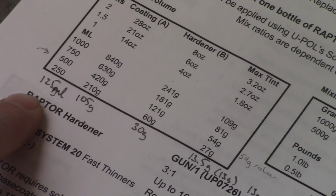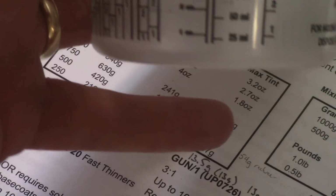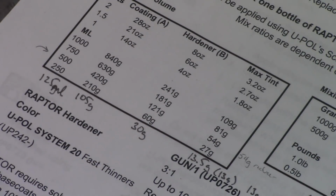So I'm only going to make up 125 milliliters because I think that's probably going to end up being a little bit too much, and I don't want to, not that I got a lot of this stuff, I don't really care about wasting it, but 125 milliliters on the cup here looks to be just over about 4 ounces, which should be more than enough to get a coat. Like I said, it's probably going to be too much.